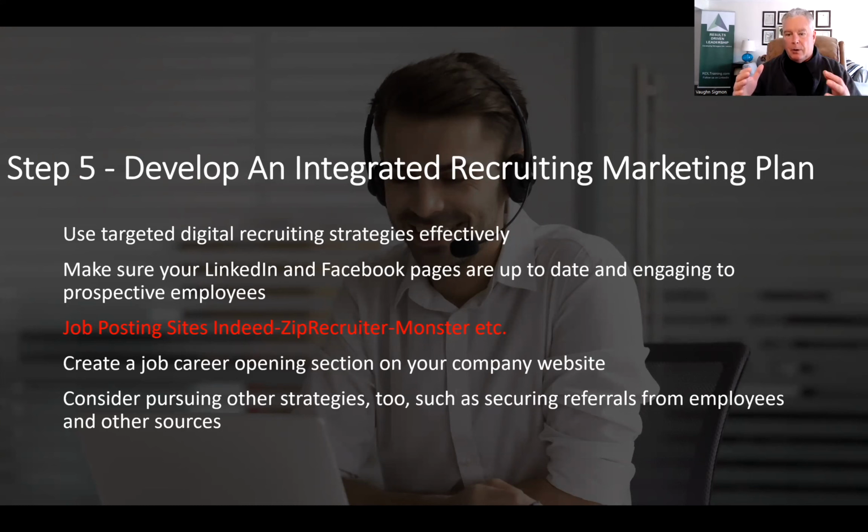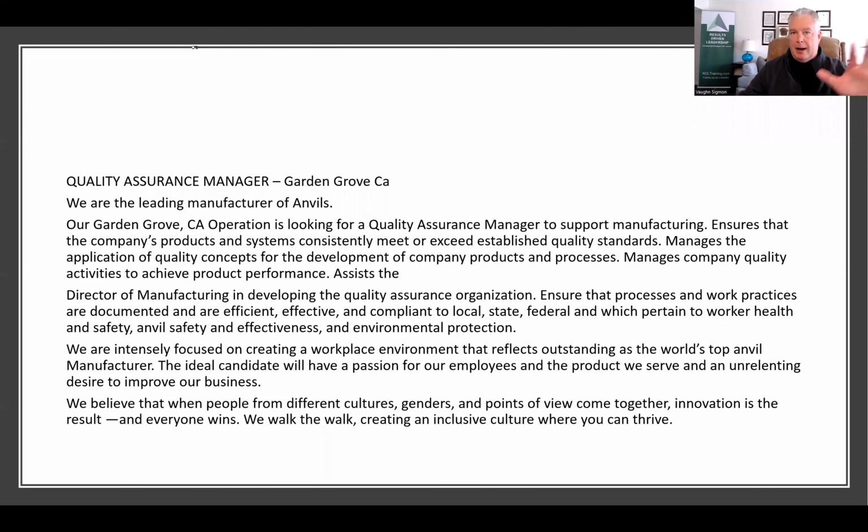The more you get out there, and it can't be just one thing, it's not one size fits all. You need to do all these things. That's the reason why we call it an integrated marketing plan. You need to be doing it all. You can't just run an ad on Craigslist and expect to get the quality individual that you're looking for. You've got to do them all. And by the way, for the right position, I'm a fan of Craigslist, but not all positions.